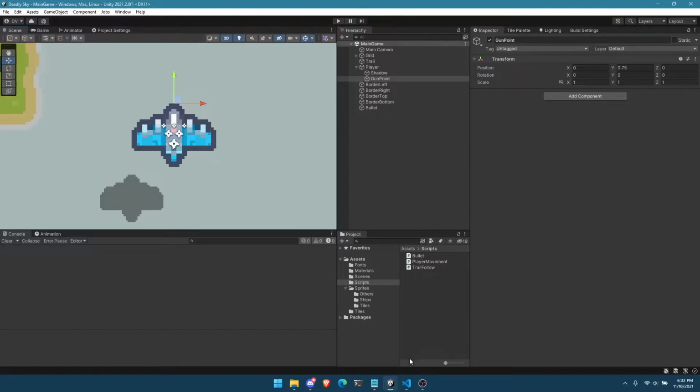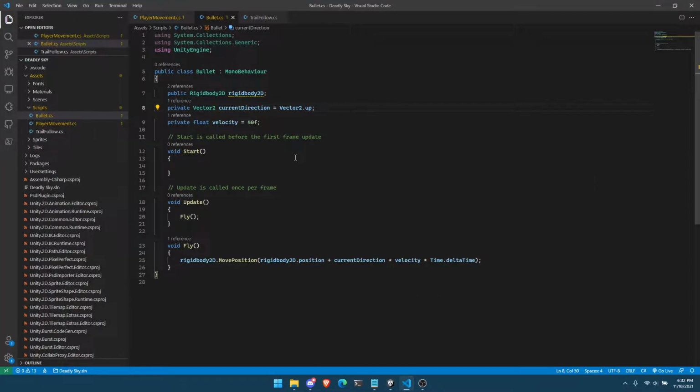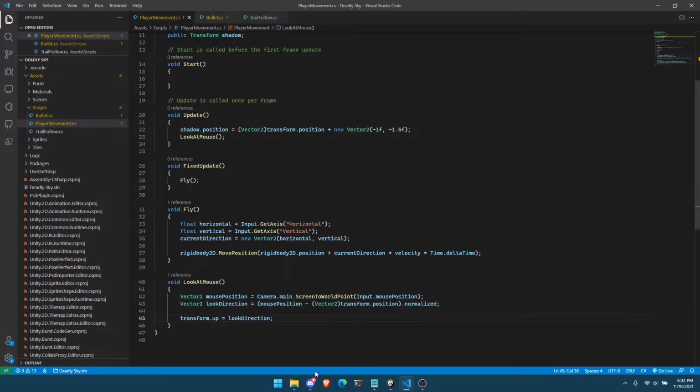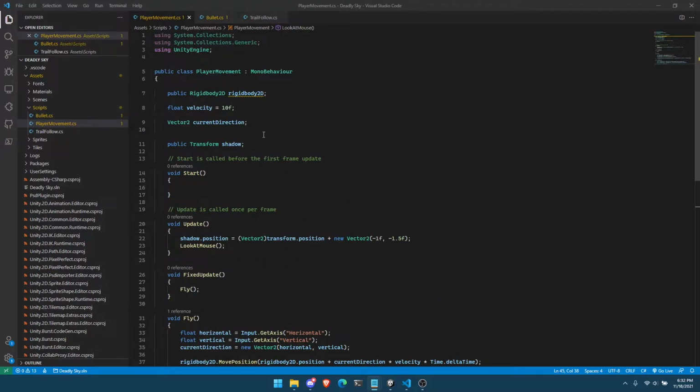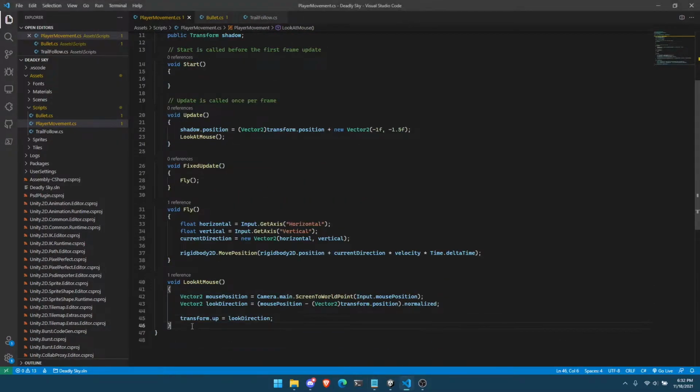All right. So let's go into our player script. So this is a quick recap of what we have so far with the player script. We have fly, and we have the player look at the mouse. So let's make a void shoot.